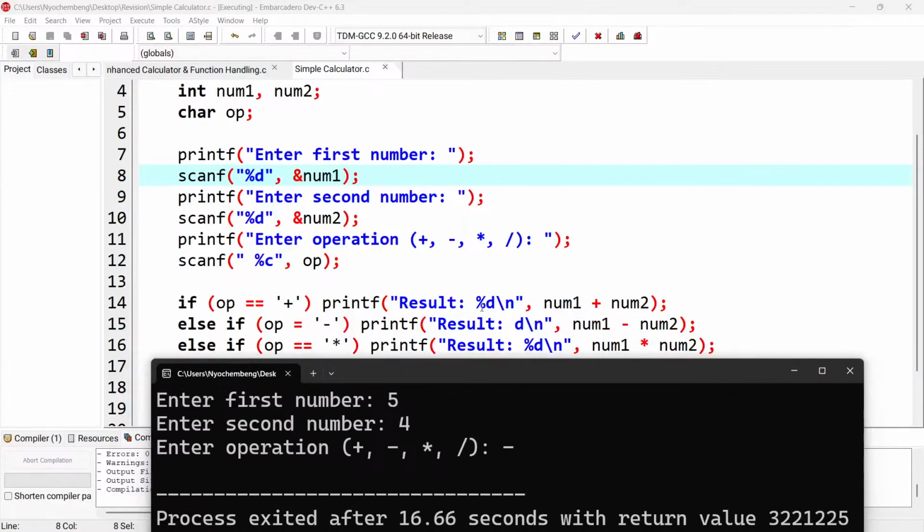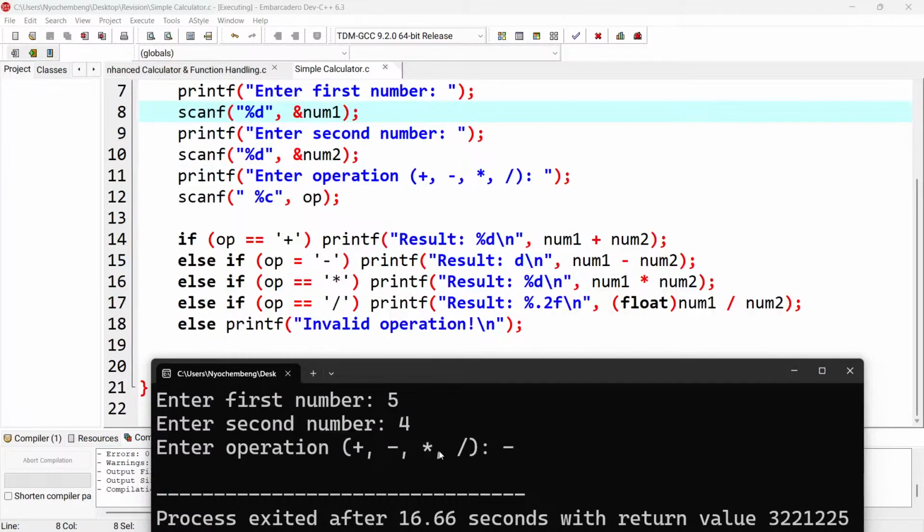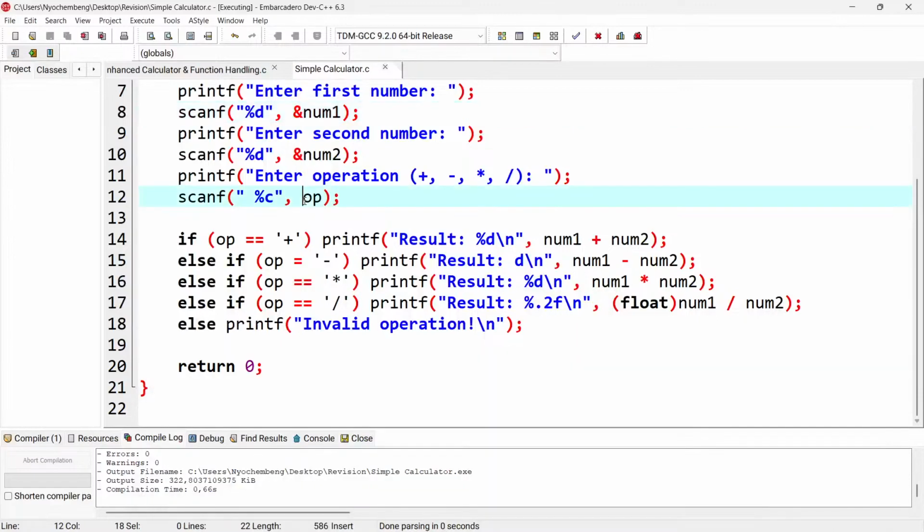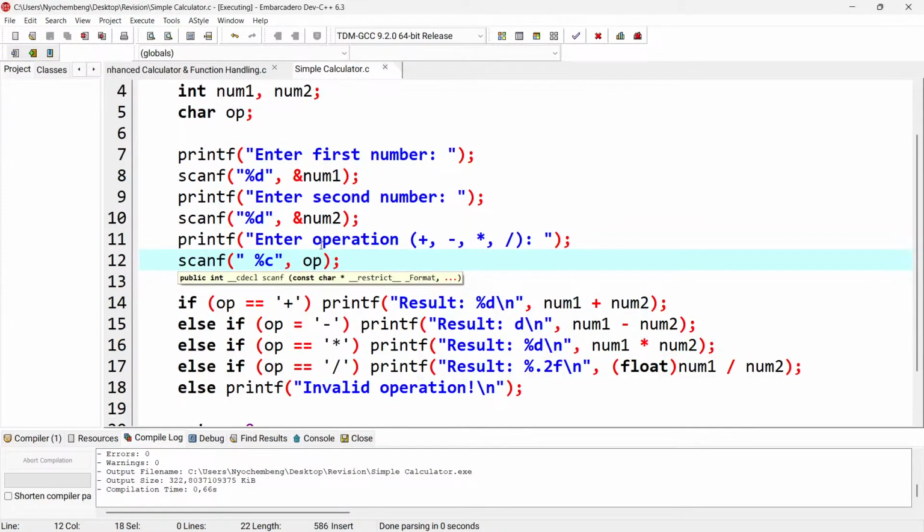Well, not so fast. Let's go to the section of operation. After you have entered the operation, I don't think there is a problem. Well, oh here there is a problem. In scanf, you need to scan it in a memory location. They have not specified a memory location. This gives us a problem.